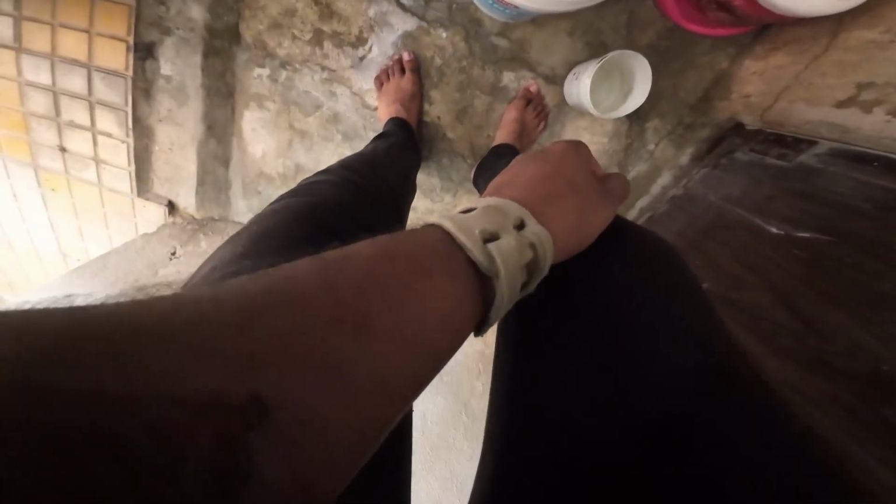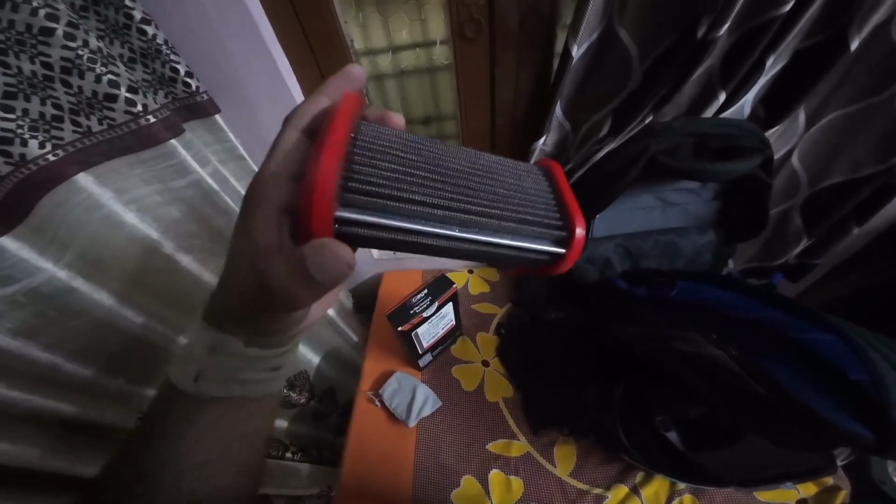Holy shit! Look at how fast it turned black. Oh, what the fuck! I didn't even do anything. It just turned black. That's how dirty your filters are. So, the filters definitely need to dry out for a couple of hours now.